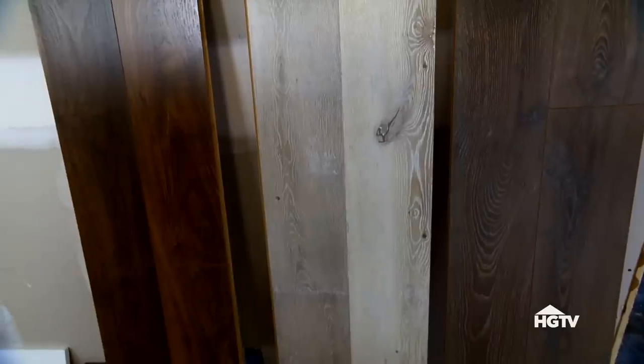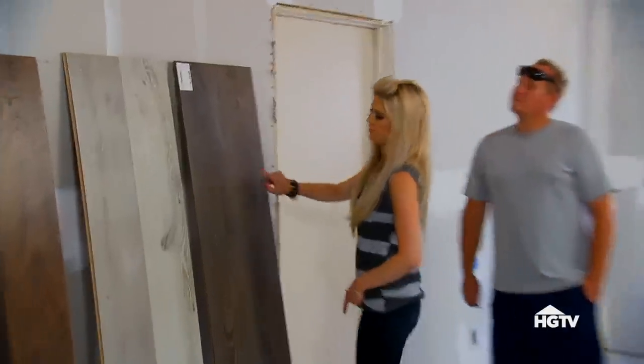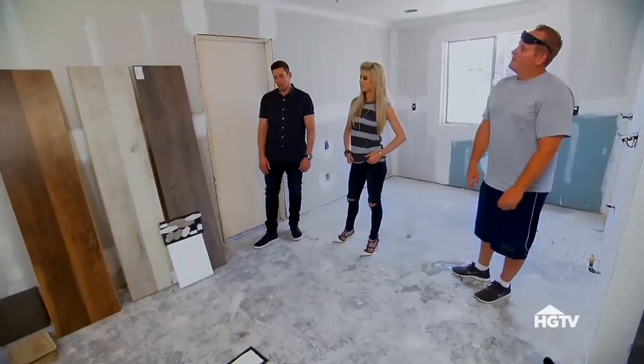So, flooring — this is the bulk of the house. Right off the bat, I don't like this one. Loving this one. We kind of need a darker color to balance with the white cabinets. It's actually a good combination — we're going to have the darks and the lights. We'll be spending a couple hundred dollars more for this, but in this price point, if we do the little details, we'll actually sell for a lot more money.